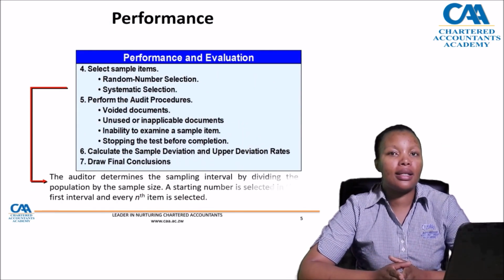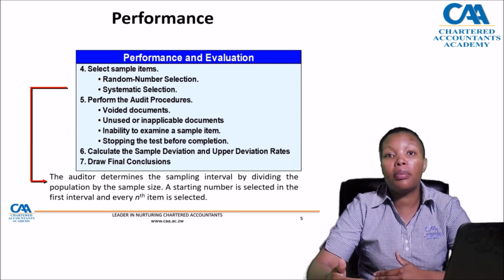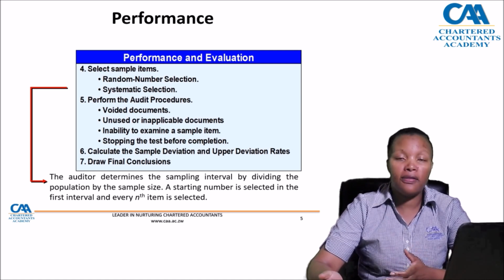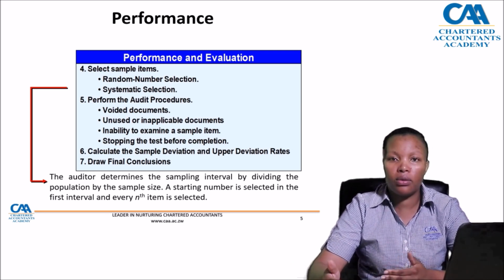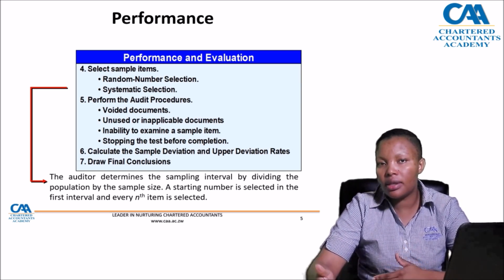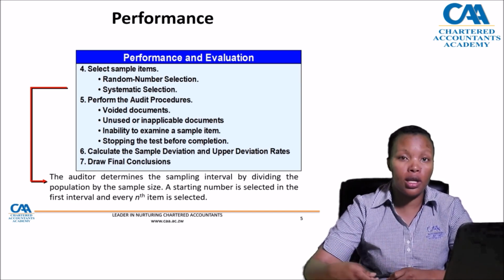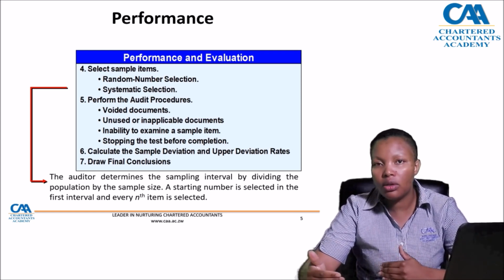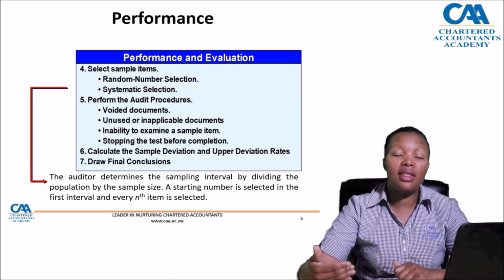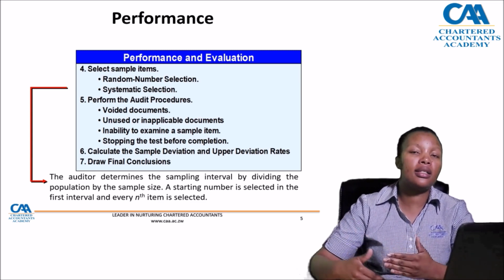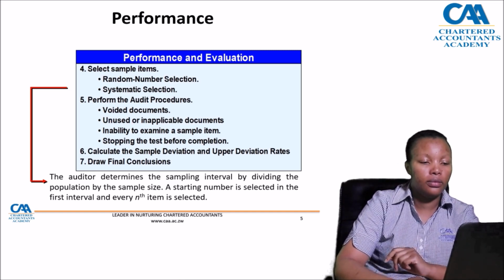And then you've also got systematic selection. So as part of systematic selection, what the auditor does is they set a sampling interval, and that's maybe by dividing the population by, let's say, the sample size. And so you start at, let's say, number 5, which is your first interval. And after starting with number 5, you then say every maybe 4th number goes into the sample. So you have maybe your number 1 to number 50, or number 1 to 1,000. And then you have your starting interval, and then systematically after that, you select every maybe 100th item or every 80th item after that. That is systematic selection.